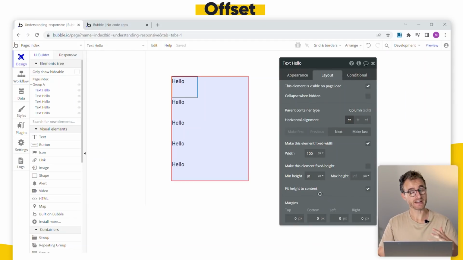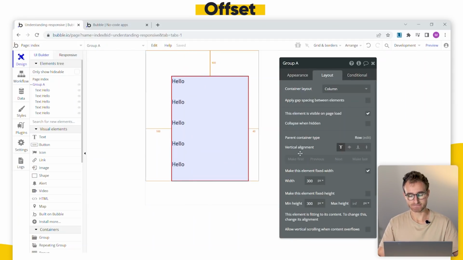So what we can do instead is set padding on the parent group. That is essentially restricting the available space for the child elements to inhabit. You can think of it like reverse margin, okay? It's pushing the border of that parent element inwards so that all of the elements inside are going to be at that new inward border.